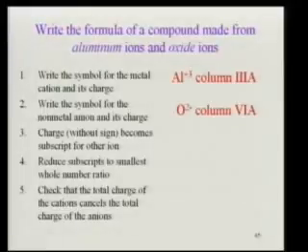Now, there's a couple different ways you can go about this. You can start imagining them appearing in your head, like, bloop, bloop, bloop. They start popping up, and you have some oxygen sitting over here, some aluminum sitting over here. How many of each would have to come together to balance everything out? Go back to some basic math here. Think about least common multiples. What's the least common multiple of 2 and 3? 6. So you can't have 1 aluminum and 1 oxide. That's not balanced. You can't have 2 aluminums and 2 oxides.